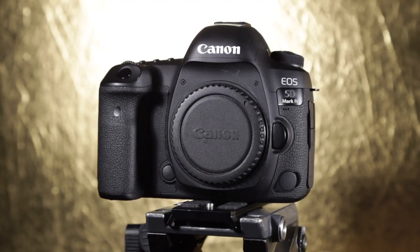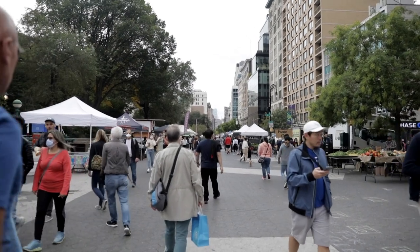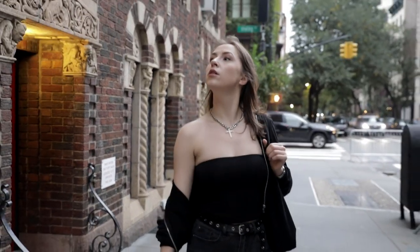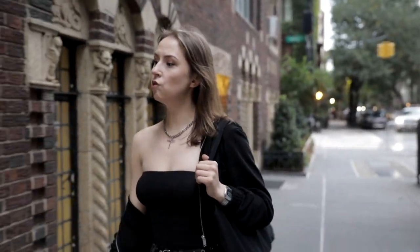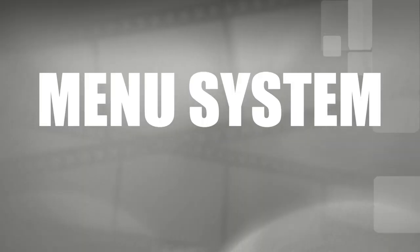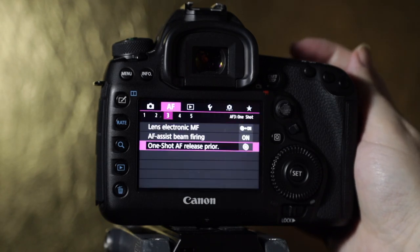I really like the form factor of the 5D. It's substantial, the grip feels great in the hand, and it seems durable. It has some weight to it, so it's a bit easier to keep steady than smaller mirrorless cameras, despite the fact that it has no image stabilization. I used the Canon 24-70mm, which doesn't have IS, and I was still able to get some pretty steady shots with a bit of stabilization added in post. It's also weather sealed, so it'll stand up to all sorts of conditions. The menu system, like most Canon cameras, is intuitive and pretty easy to navigate, and it has a favorites tab to program the functions you use the most.